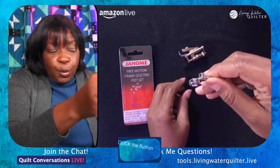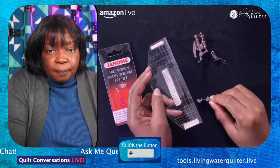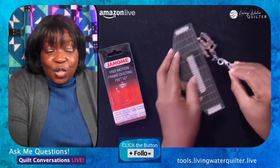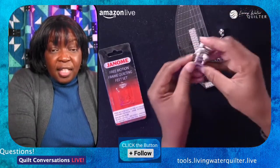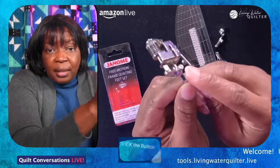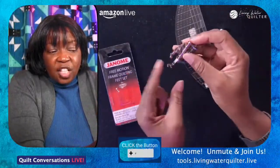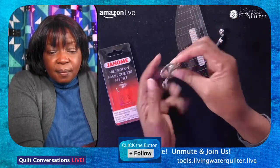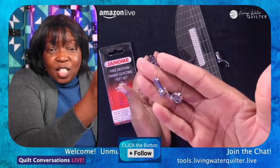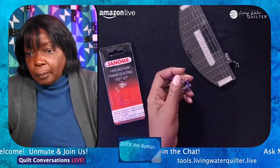That's going to help you use this acrylic ruler. That's what's going to help you get the straight lines that you see. This is an adjustable foot with a screw in the back. I loosen that screw and then I can change this foot into this foot. I just attach this one, remove this, and then I can do it. Let me show you in a little video.